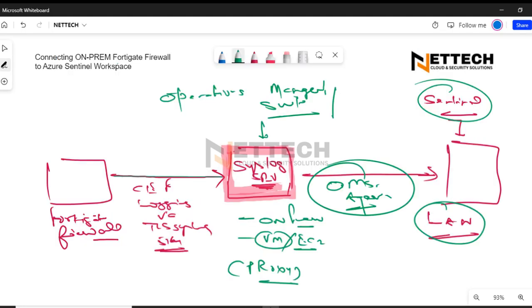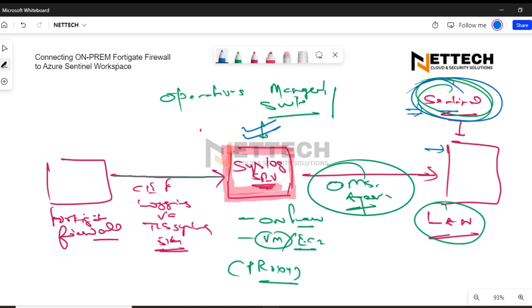As I mentioned, if your syslog server is ready and configured, the next step is creating a data connector. Data connector means connecting the syslog server with the Azure Sentinel workspace, right? First, I will create a log analytic workspace, because Sentinel works on top of that. Even if there is no log analytic workspace, we can create Azure Sentinel straight away. On the same page, we find the option to create a log analytic workspace. So I'm showing from scratch, from the very basics. I assume there is no log analytic workspace or Sentinel already in the portal.